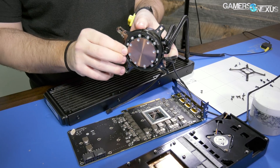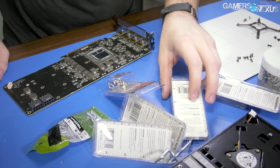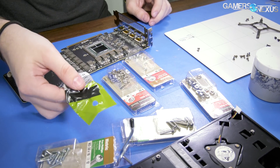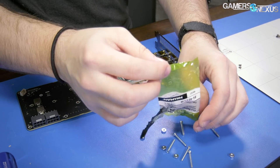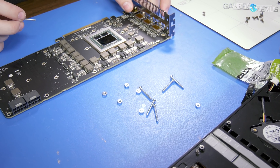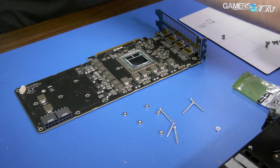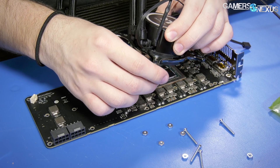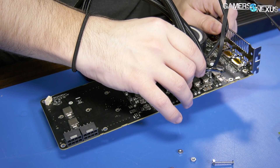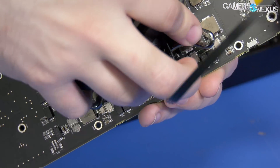That secures our plate. Now we need the screws, which I forgot to get. I don't remember which packs we used last time, so I'm just going to guess and check. I think we used these. Screws go through the top, and I taped off the back side — yes, that's all correct. I'm just testing to see if it's going to work right now because I don't really remember what we did for the Vega Frontier Edition mod. This seems about right.